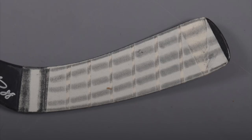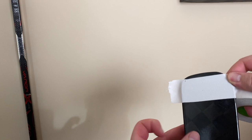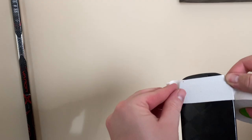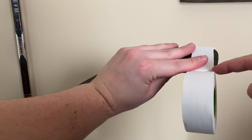For the blade we need thick white tape and we're going toe to heel. The first thing to note is that Kane covers the top and bottom corner and just leaves that little arch at the end of the toe exposed. Take your roll of white tape, pull off a strip, and pull it across the front of the stick covering those two corners. Leave a little extra on the top side so you can pull it over the backhand — you can see the trainer taping it that way, and pictures of Kane doing it show the same little strip. Fold that little piece over to the backhand side and use it as your guideline so when pulling tape around the backhand, the outer edge lines up perfectly with that strip and there are no uneven overlaps.